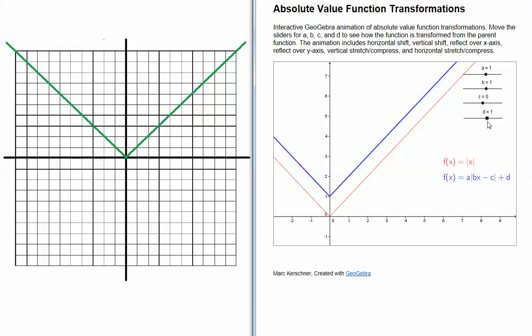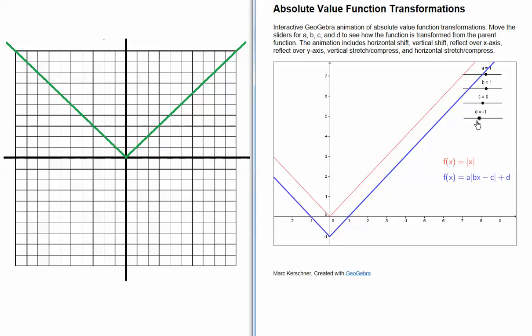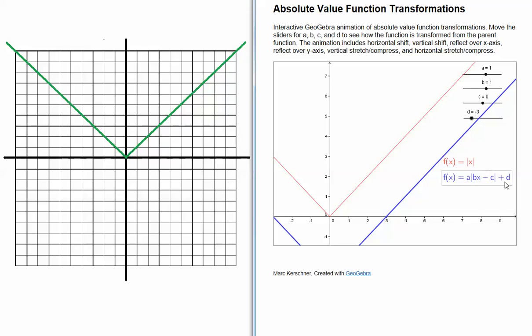And now let's use our animation in this website that I found. We could adjust the d value, and in the formula, d is the number that is outside the absolute value bars. So basically, if we change d to a positive 1, it's the same thing as adding 1 to your original function. If we change it to 2, it's adding 2, 3, adding 3, and so on. If we change it to a negative number, it's subtracting. So like in this case, d is negative 3, so we're subtracting 3 from the absolute value. So if we move around this variable a little bit, we realize that whenever we're adding numbers on the outside, our graph shifts up. If we're subtracting, it looks like it shifts down.